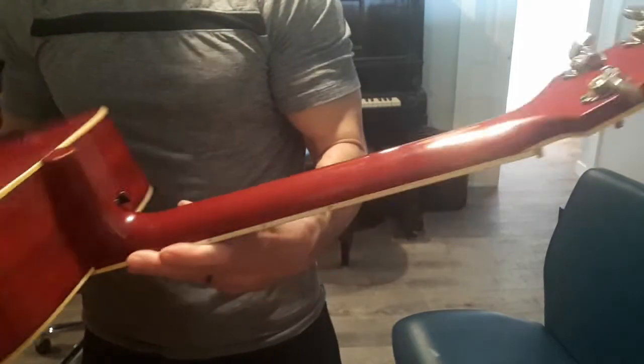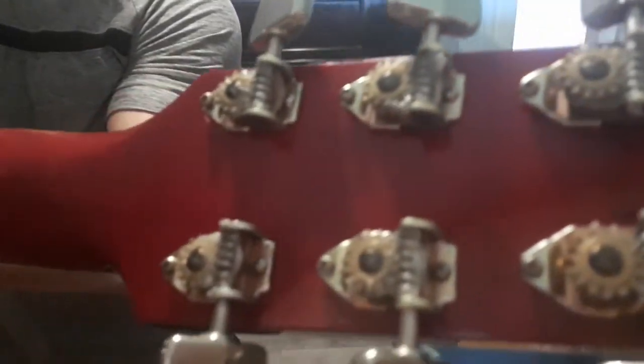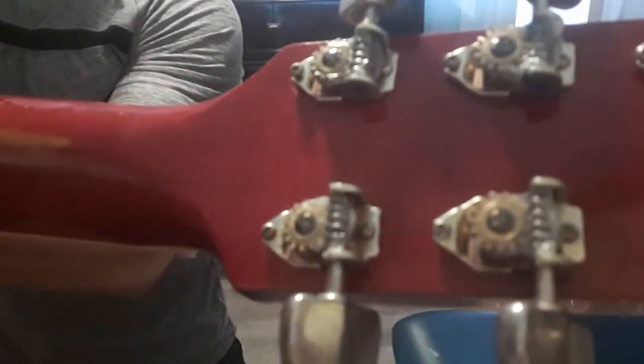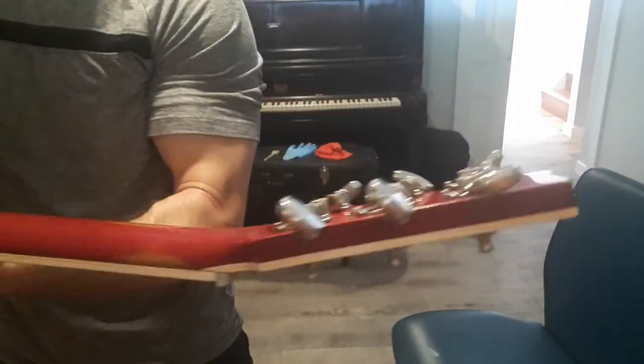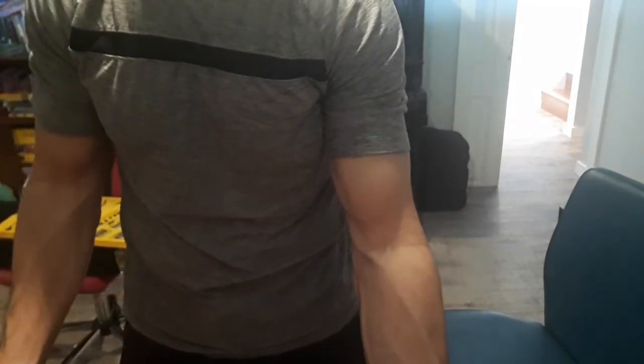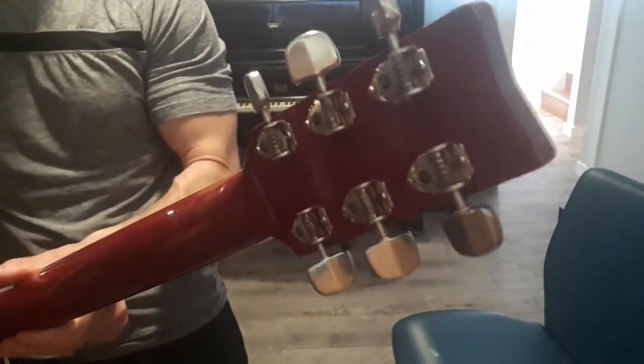All right. So almost ready for the strings. I got all the covers off, and I don't know if you can see that, but I greased up these gears. They were super dry in there. The sprocket wheels back there all looked good, and the tuner gears looked okay, but they were really dry and kind of black. So I cleaned them up, and I put some low temperature gear grease in there that I found in the shed. I didn't have any tuner grease.